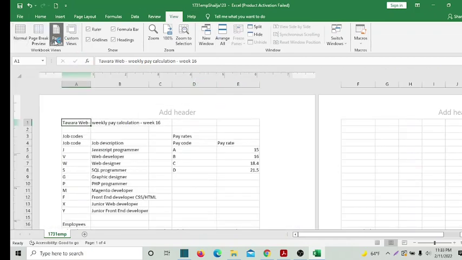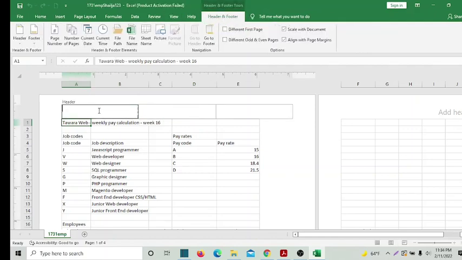Now here we have the view page layout. Here we have 3 columns: my name, then center number, then candidate number. Okay, fine.